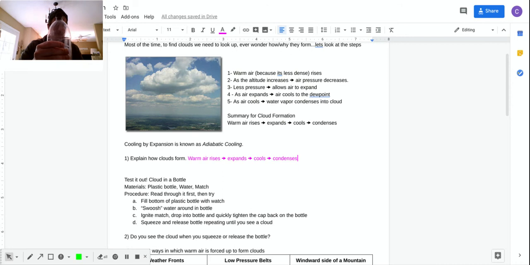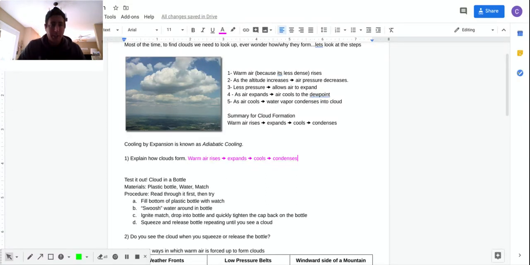So what's happening to the pressure when I release? You get a cloud. So this is something cool if you have some younger siblings, you want to show them how to make a cloud in a bottle. Just make sure it's okay for you to get some matches from your parents. All right. So again, a little bit of water in the bottle. Make sure you get that cap on quick, and you're going to have to squeeze it repeatedly a couple of times before you get it going.